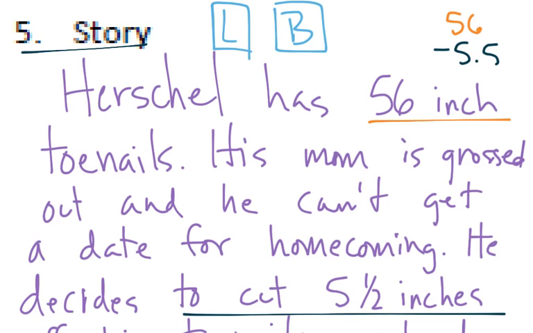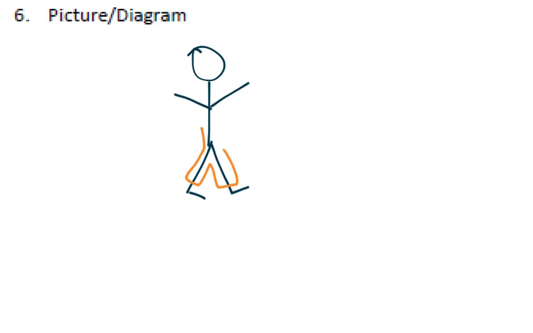Now this easily jumps to our picture, so I would draw Herschel here. We should probably put Herschel in some clothes so he's not naked. Pants and a shirt, because he's not going to be one of those guys that run around bare shirted. Not the best at color choices. Red and orange I don't think goes together very well. Wait, he probably should be sad, huh? Because no homecoming date. Sad Herschel.